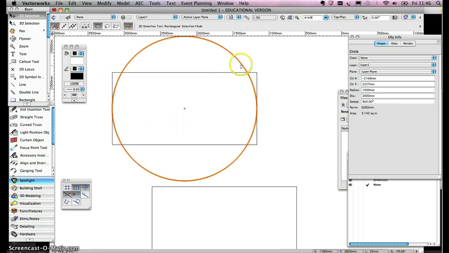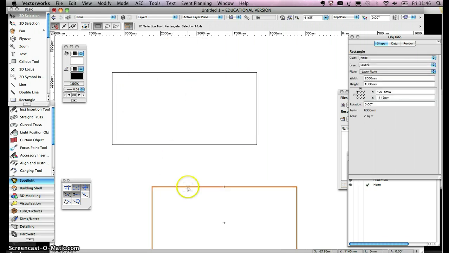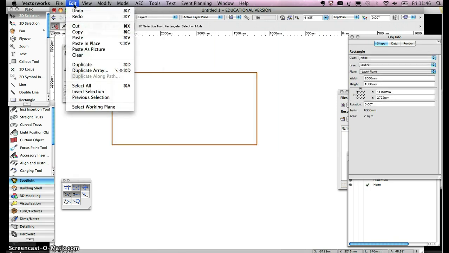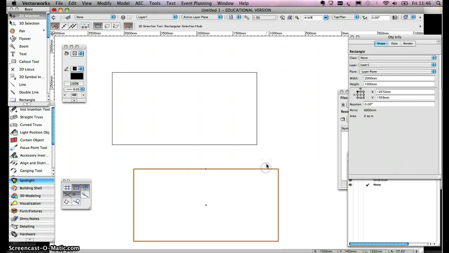So basically, using snaps is a good way of moving things around and aligning them within the document. You also saw me use duplicate, which was another way of creating two pieces of staging. So you could cut and paste, or you could duplicate, and we did that. And you can see there, that's brought me two into play.